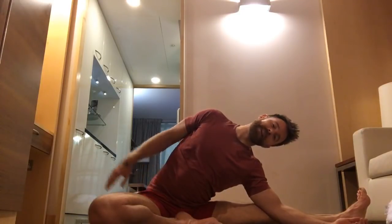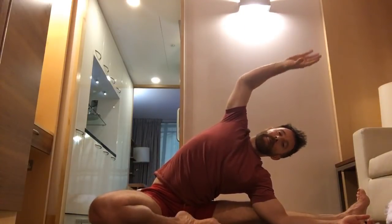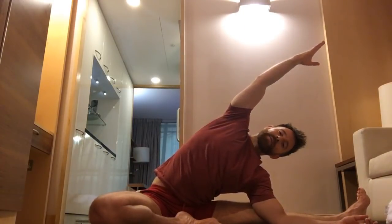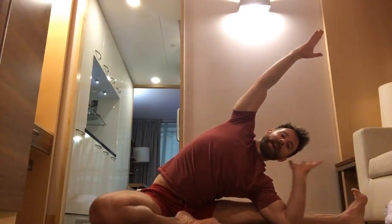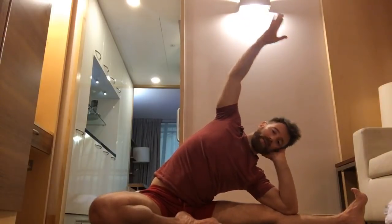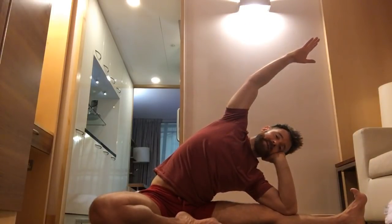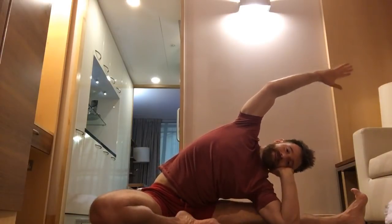Third stage is side bend. Inhale to release that right arm up and over towards the front of the room. Exhale, wrap right shoulder blade towards the underarm and relax the neck. In this side bend, I like to work with cradling my head onto my hand, or you can put the elbow onto the leg rather. If that's still too much, you can put a block under there. I do not have a block.